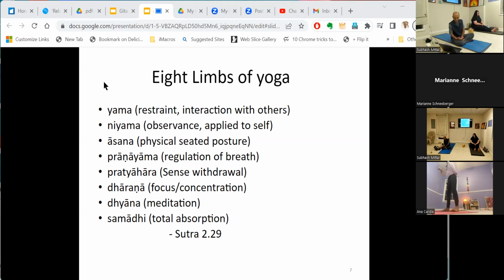Okay. And pratyahara is the sense withdrawal. Pratyahara means you can withdraw the senses so that the mind is not influenced by anything coming from the five senses. Okay. That's pratyahara. And the last three limbs, dharana, dhyana, and samadhi, are the three stages of meditation in a sense. We talked about that the first day.